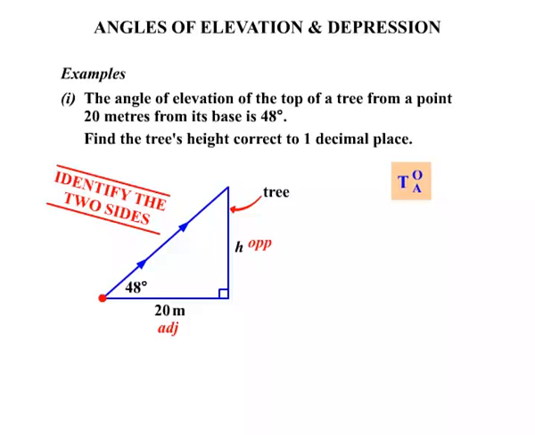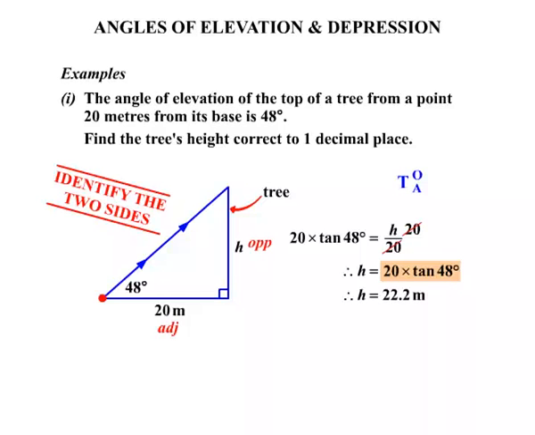Tan theta equals opposite over adjacent. Our angle is 48 degrees, so we write the tan of 48 degrees. Now it equals the opposite over the adjacent, so h over 20. Right, we've done all our hard work. Next bit is easy. We need to get h by itself. At the moment, it's being divided by that 20, so let's multiply both sides by 20. The 20s on the right side cancel each other out, so excellent. We've got the h by itself. And 20 times tan 48, let's write that down, and then on the calculator we work it out to be 22.2 meters. That's been rounded off to 1 decimal place.